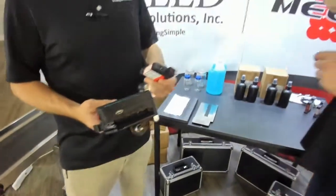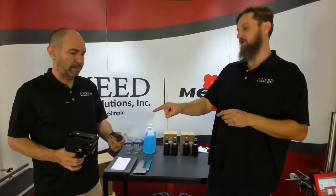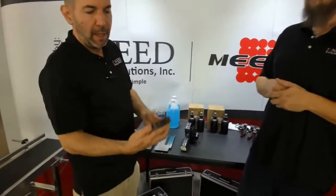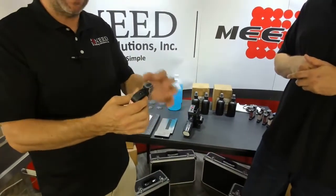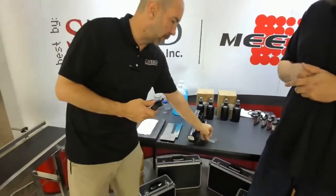Now, if that's the case, so the print head's in the cartridge there, so I'm assuming we've got to make sure we take care of that cartridge. That's as simple as you can see. I'm going to go ahead and set this down momentarily. We took the cartridge out of the storage clip that it comes in. When you're not using it, you just keep it clipped in this nice little storage clip. It keeps the nozzles from getting exposed to air and drying out. When you're ready to use it, you pop it out.